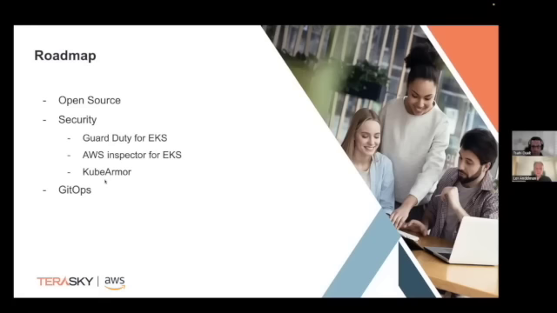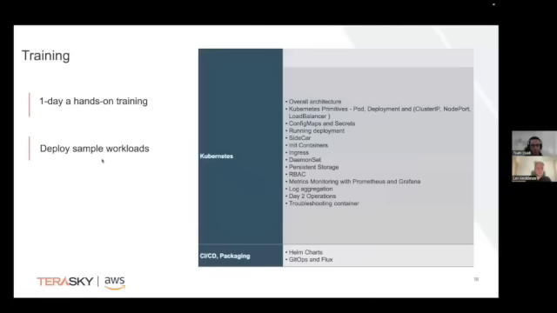We're also looking into improving the GitOps that we currently have. As you saw, we already have the GitOps functionality with FluxCD, but we really want to provide this source to image functionality. You can push your code into a repository, we will identify the code with Buildpacks, build the container for you without any Dockerfiles, and push it into ECR, from where FluxCD will see it, update the Helm chart, and deploy it into Kubernetes. So the entire flow will be automated. This is the current roadmap that we have.